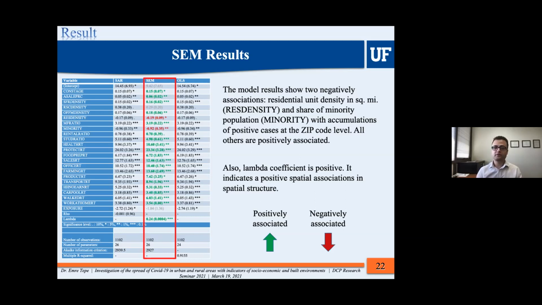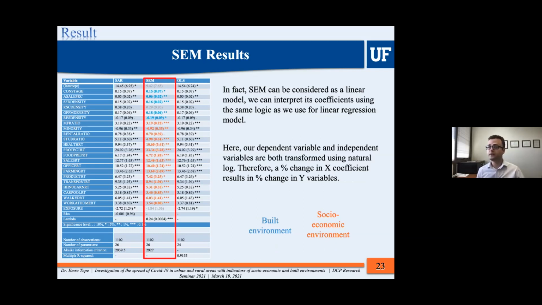But the one very important factor we want to understand is whether density is the player, whether the built environment is the major player, or whether the socioeconomic environments are the major player. Of course, it is a difficult comparison to make because the unit we have for the built environment is different than the unit we have for the simple socioeconomic indicators. But if you look at the parameters themselves, what I realized is that the built environment has a relatively smaller effect as compared to socioeconomic indicators. So this is a really interesting result. To some extent accepted, but definitely different than what society assumed.